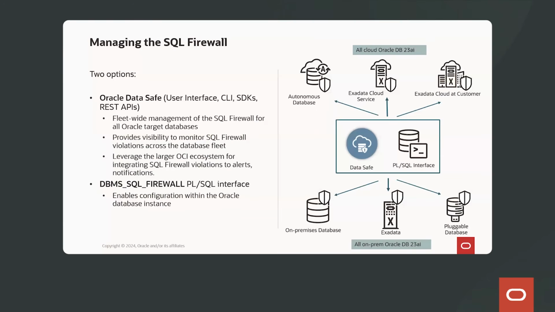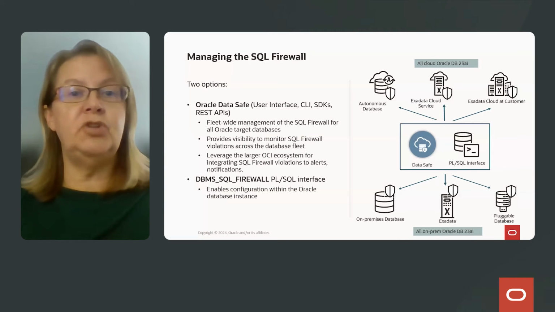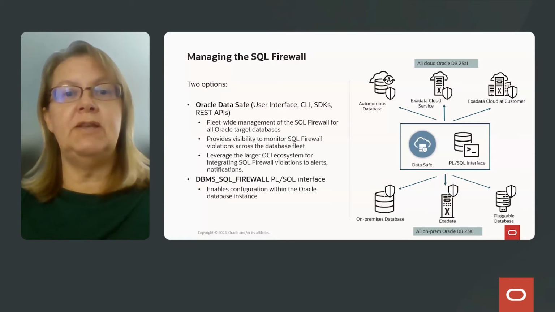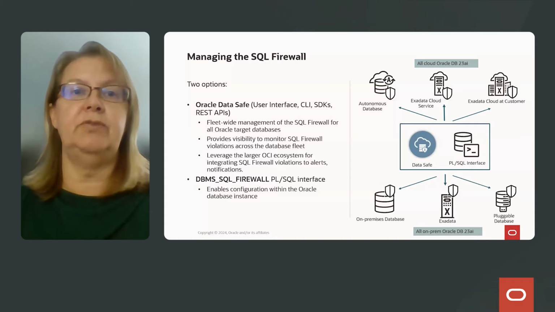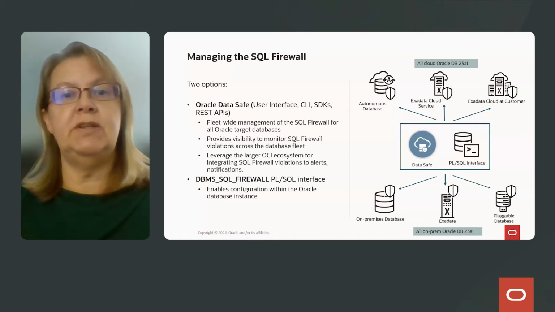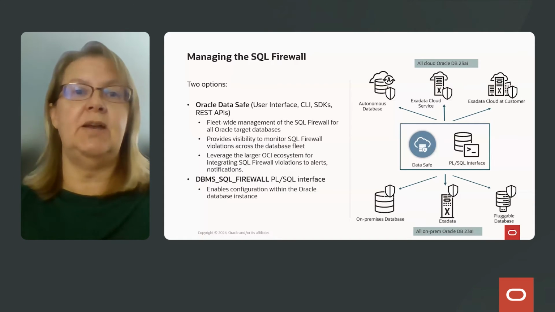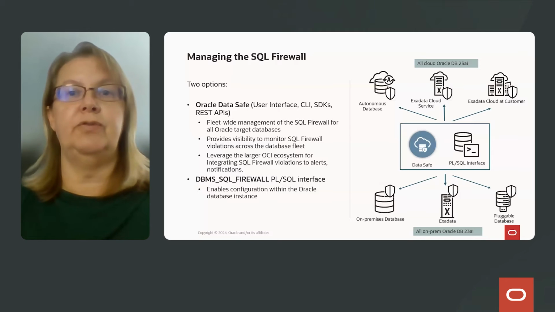The other option is that you can use the PL/SQL package directly on the database. There is this DBMS SQL Firewall package that you can use also to configure the firewall directly on the database. For both options, if you're using DataSafe or PL/SQL, you can use that for all your Oracle databases that are 23 AI. So as soon as it becomes available for all database types, you can also leverage that in both of those tools.